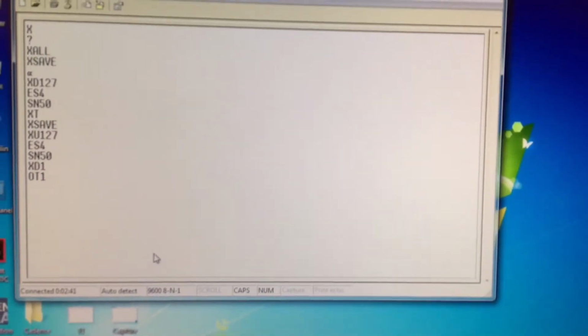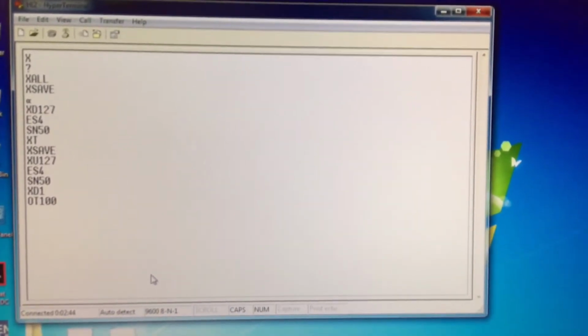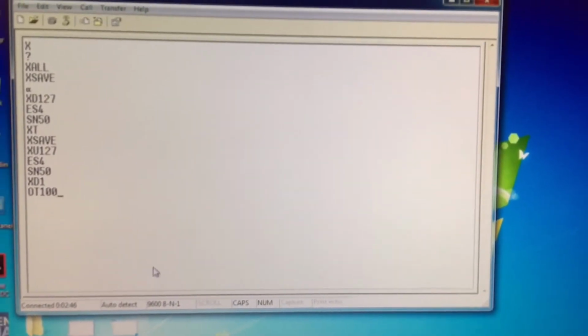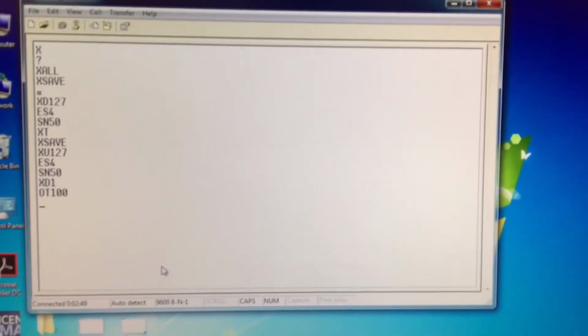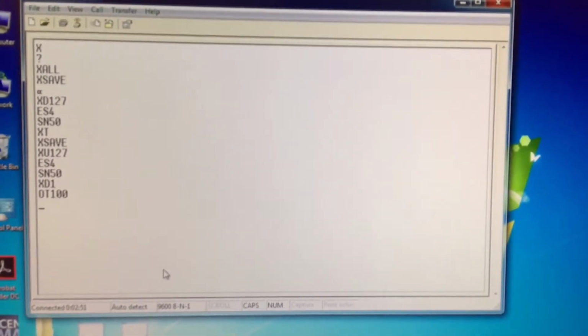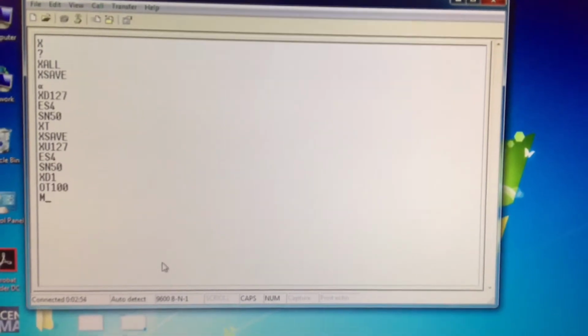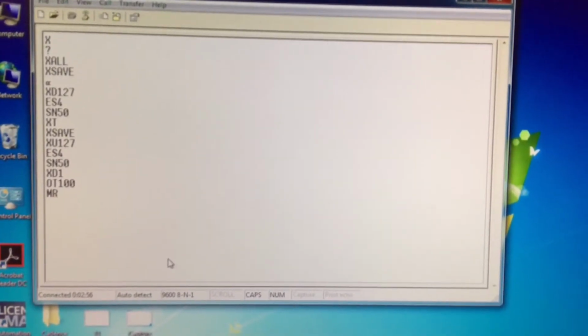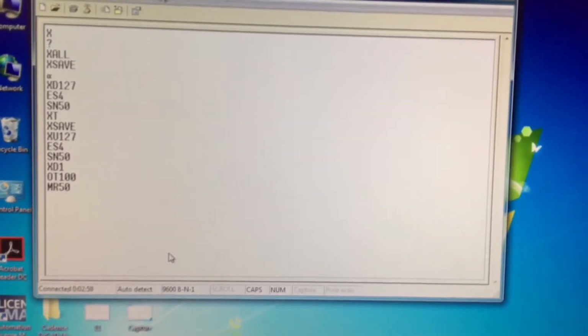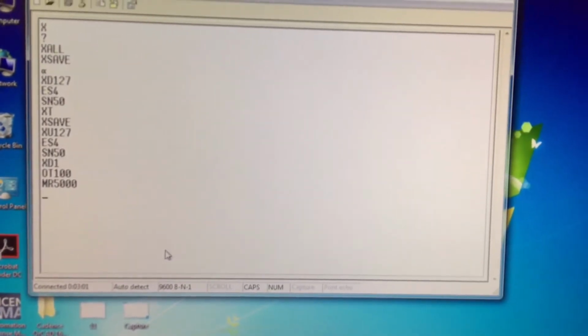So let's say 100. The first one has to be on. The other two have to be 0, and then you give it the speed or the relative value that you want the machine to move. MR 5000 in the forward direction. Click enter and then go.